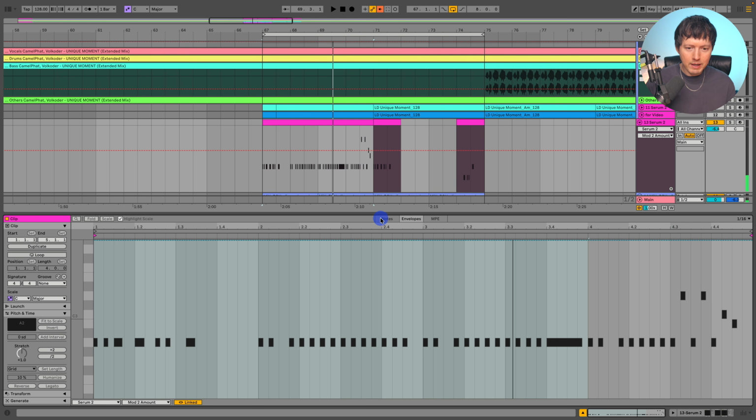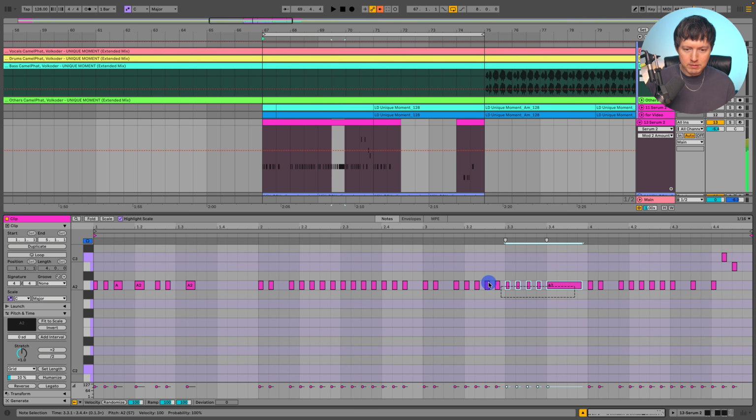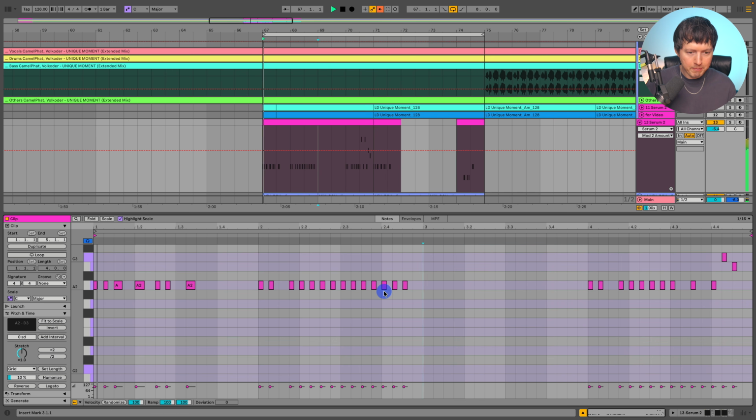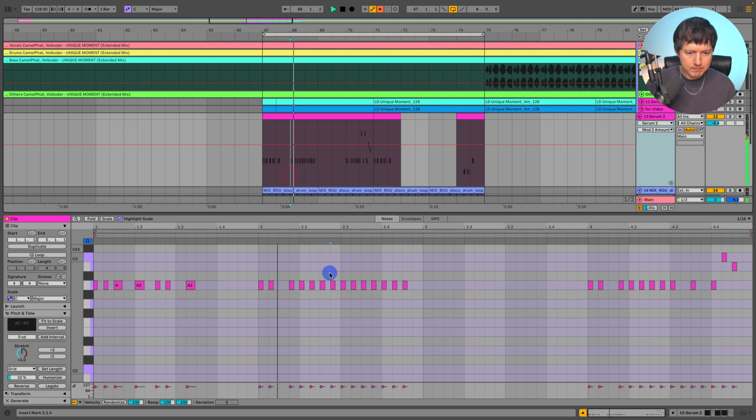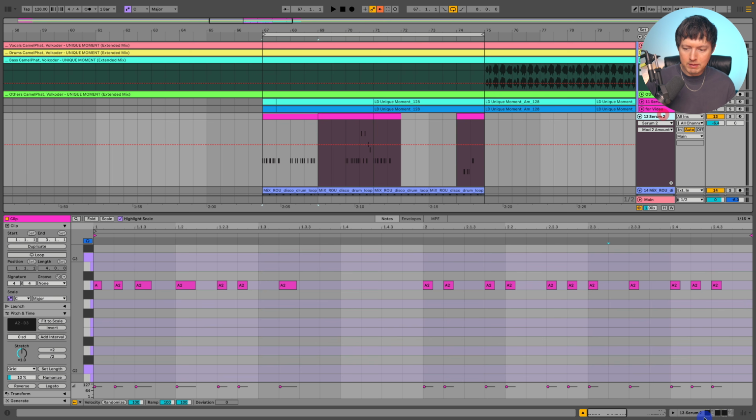And of course, these are just the notes from the original. There's a lot of stuff going on. But here it almost sounds like I'm playing different notes because of that modulation.